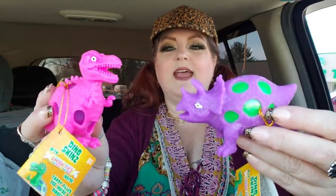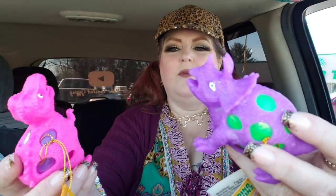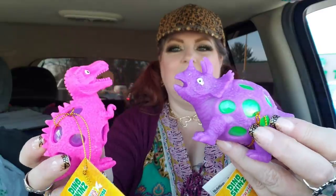I just got one of each of these just because I thought they were really cute and so bright. You have the Triceratops and then the T-Rex. They're just a bright color and they'd be really cute in Easter baskets — and it doesn't have to be boys, they're just cute in Easter baskets in general. They're rubbery, and you can take the egg out easily. They probably won't get played with much, to tell you the truth.